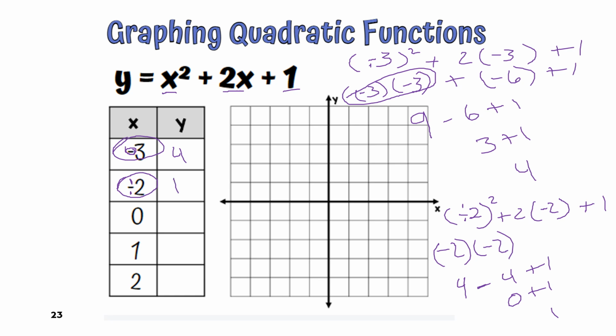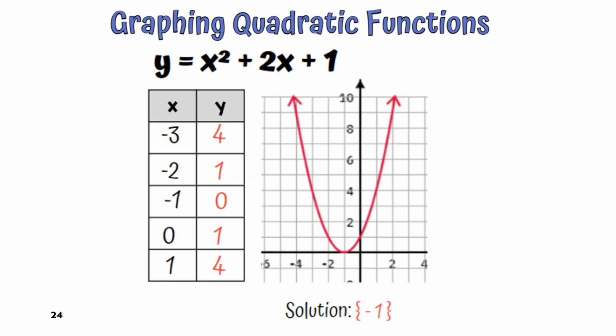And then I'll give you some time to work the other 3 on your own. In just a moment, I'll give you the answers to the last 3 here. Okay, I came up with 0, 1, and 4. All I did was keep doing what I did on the previous slide by rewriting my quadratic function with parentheses, placeholders for my inputs. So for the first one, I had negative 1.